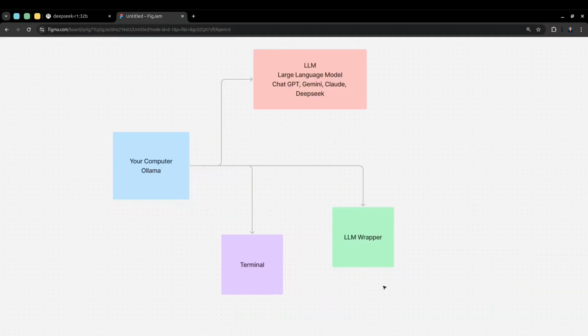From my opinion, that's how the whole thing works, and I think it's really important to understand how the underlying technology works before starting. So now let's start with installing Ollama on our computer, and then we will show all the projects and how you can install them on your computer.